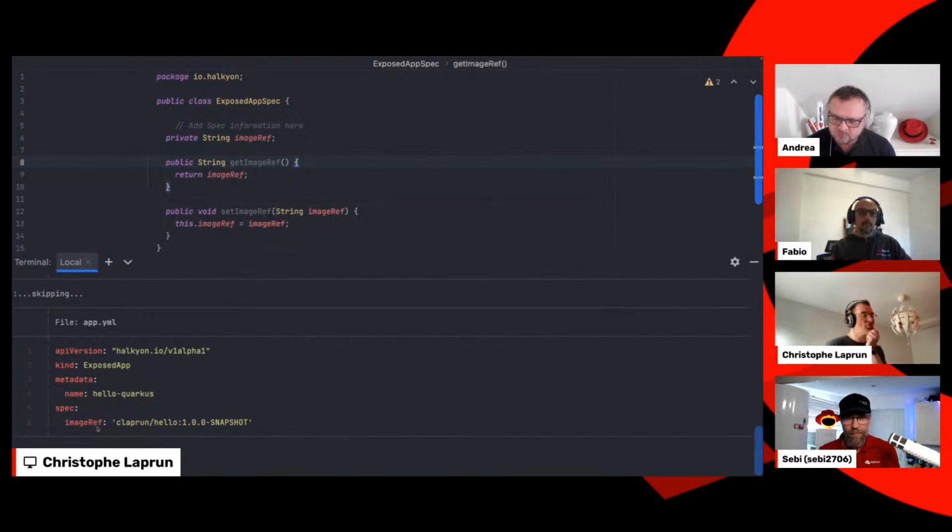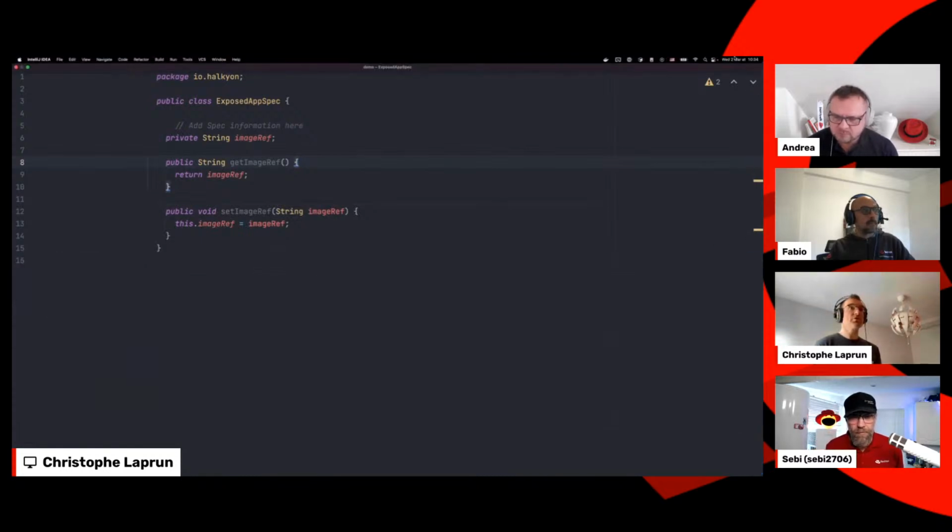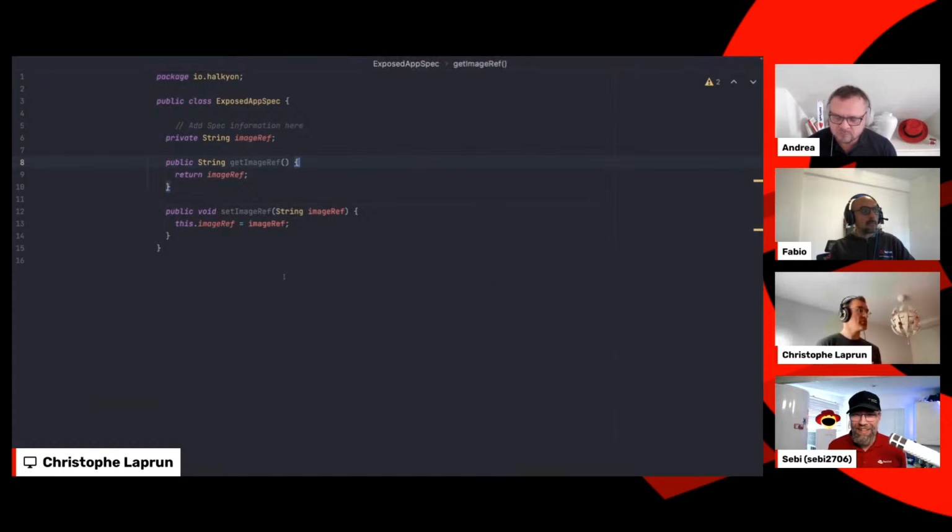If you want to access your application that's deployed on the cluster from outside the cluster, you need to add a deployment, a service, and an ingress or a route on OpenShift. This simple operator creates all of that for you simply based on the image ref that you specify. I don't know that we will have time to go into all the details, but let's apply that custom resource on the cluster and see what happens.